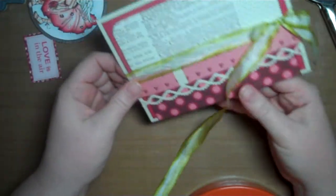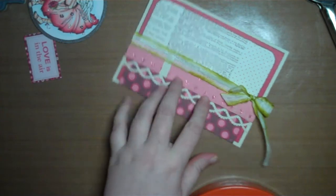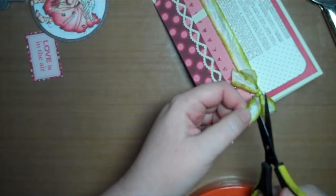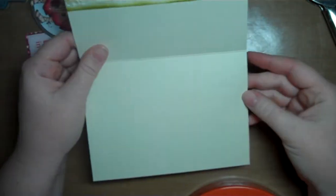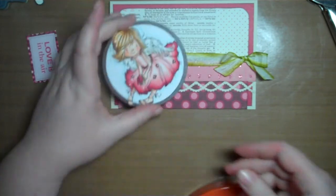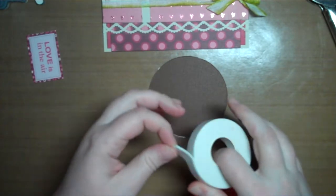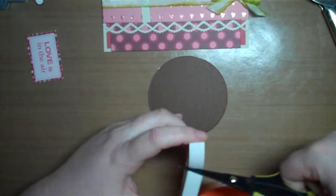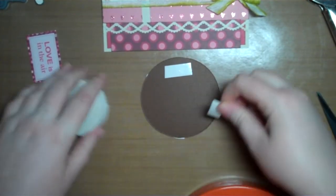Okay, and that's just a quick little way to get ribbon on without having to use any adhesive. I'm just going to snip off the ends there. Just like that, and it shows through, but I don't mind ribbon on the inside of the card. I think it's pretty. Okay, so now I'm just going to get some foam adhesive on the back of Rosie here. Lift her up, give it some dimension.